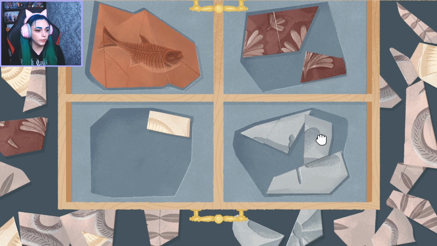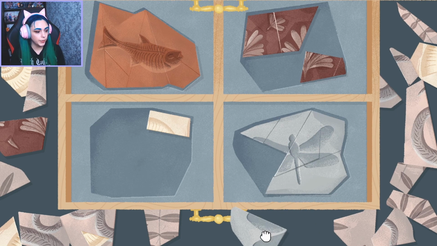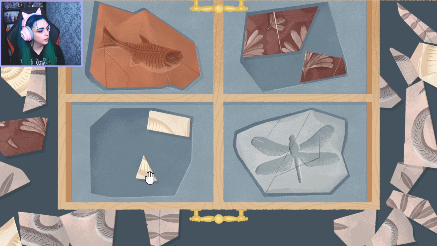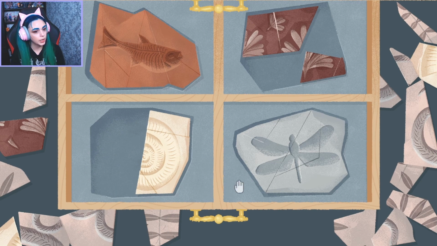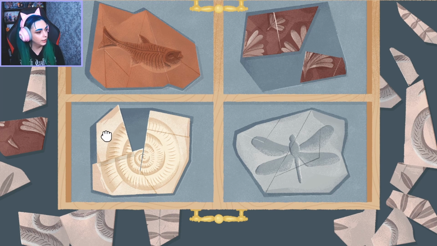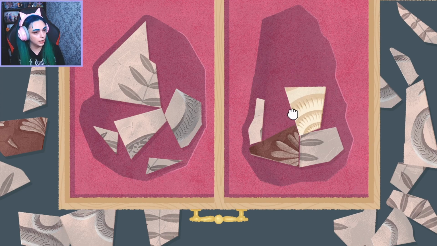Like that. Why did it just make a squelching noise? That was a little bit weird. Oh, it's a dragonfly. Cute. Okay, maybe you want to go in here. Cute. So, trilobite or whatever. Okay, we're missing a piece. Aha.